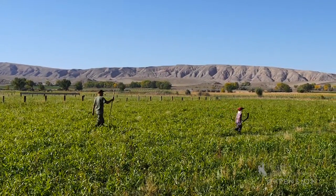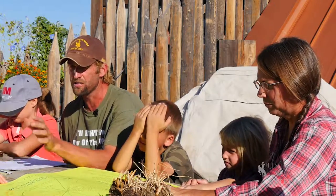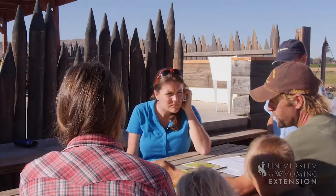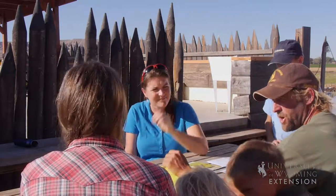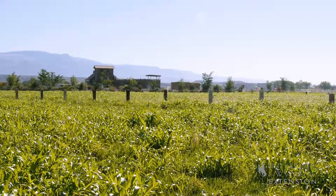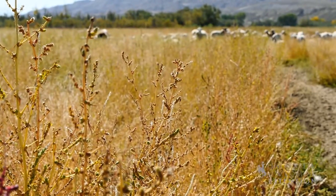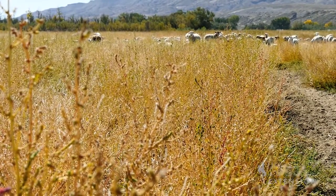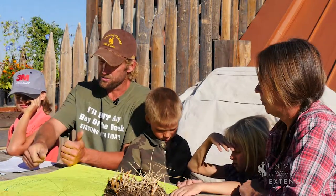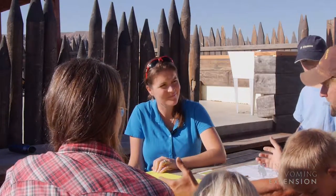For the perennial base, it's garrison creeping foxtail here, and then alfalfa and red clover is what we're trying to keep as a spring and fall component. Part of this program is anything green that grows that sheep will eat without it becoming a weed bed deficiency. It starts with a patch of garrison creeping foxtail in a weed patch, and the weed patches are getting smaller while our perennial base is getting bigger. We'll see barley foxtail with garrison and a sprig of red clover, alfalfa, and bindweed — and the next year, the stuff we want is actually coming on.